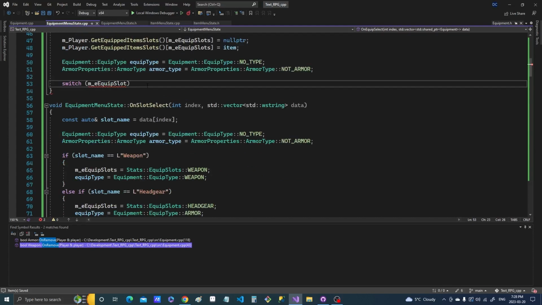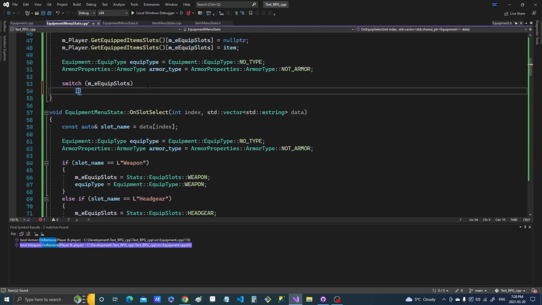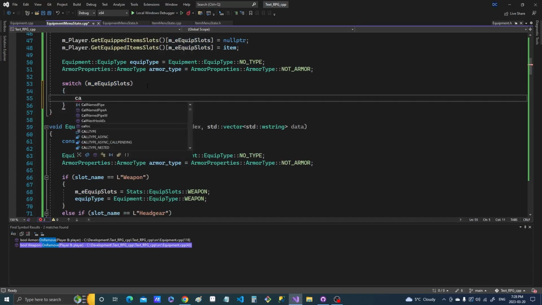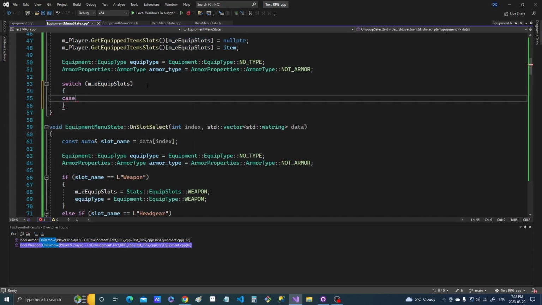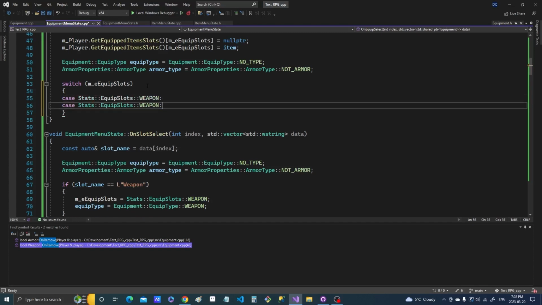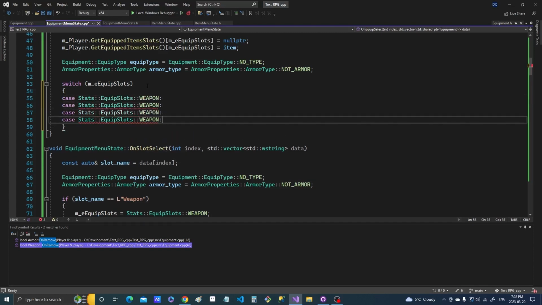Did I spell that right? Equip slots. And we're going to have a case that's going to be stats, equip slots, weapon, headgear, armor, footwear, accessory.